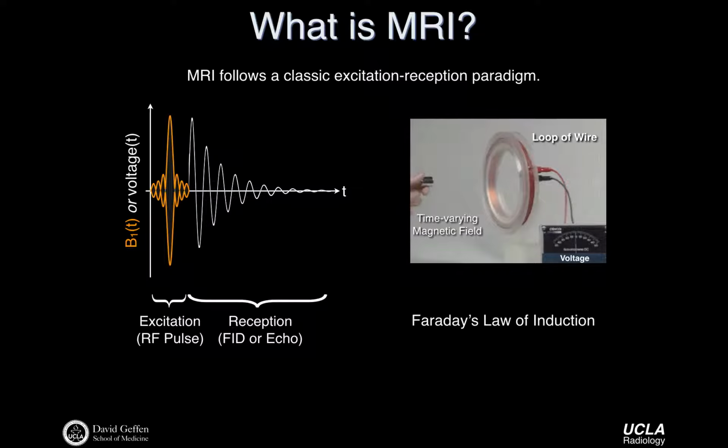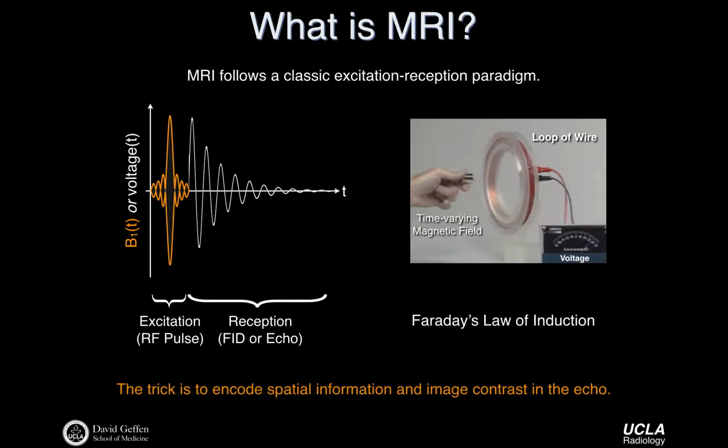There are magnetic dipoles, or moments, in your body that are excited, and there's a coil that we place, say, on your chest or around your head. Through Faraday's law of induction, we're able to receive a voltage signal that we can record to a computer that tells us about the state of the spin system inside your body, and rather remarkably form images of different contrast and different poses.